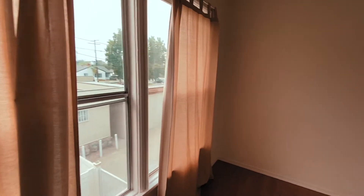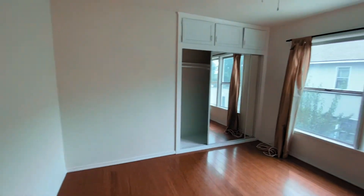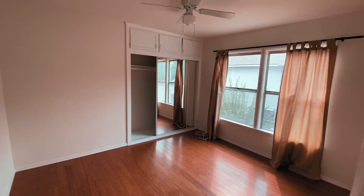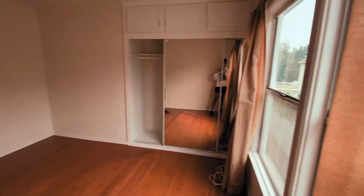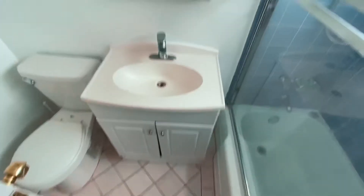Going into the first bedroom: it's super big, love the two windows, and it had a big closet with cabinets above the sliding doors — plenty of storage. The second bedroom was also the same size, a very big room with a big window that Malaysia loved and a big closet as well. Moving on to the bathroom — I hated this bathroom. There is blue tile, and I hate it with a passion. It was still functional, but this was the worst part of the entire apartment.